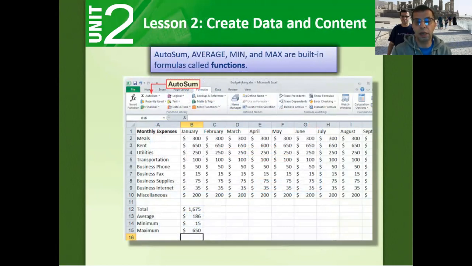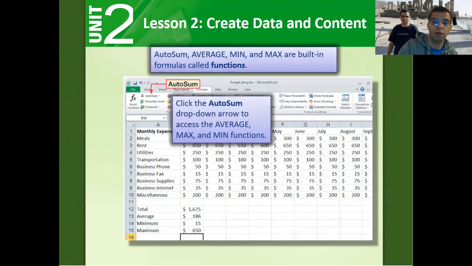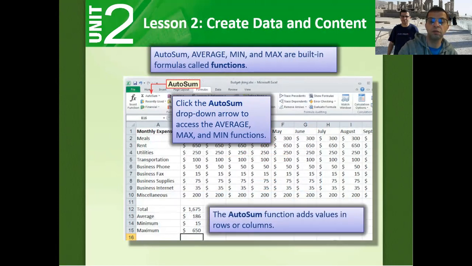Now, to do calculations, you use AutoSum. AutoSum, average, min (minimum), and max (maximum) are built-in formulas called functions. Click AutoSum, drop down to access the average, maximum or minimum functions, and you can enter them at the bottom there. The AutoSum function adds values in a row or a column.